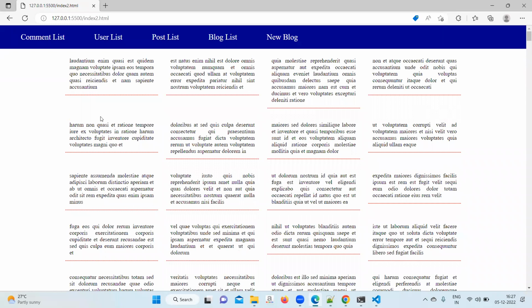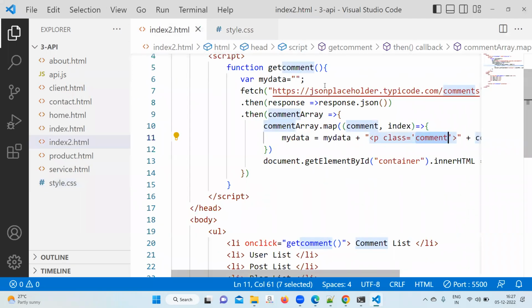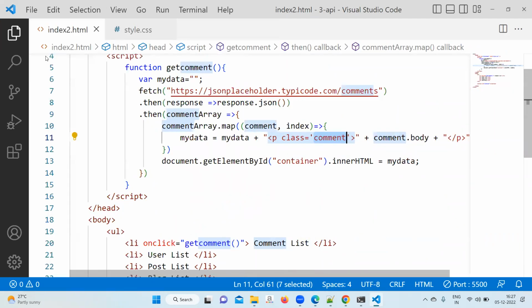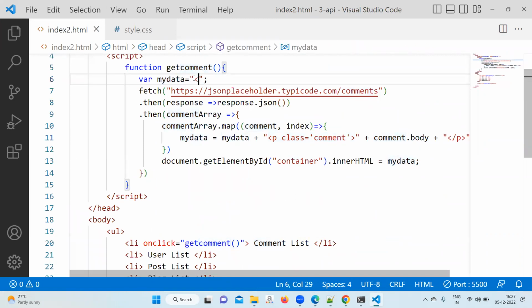Next, after this, there should be one heading on the top called comment list. You can do that from your function. My data equal to, you can write h1, and there we can write comment list, h1. It may come very big.